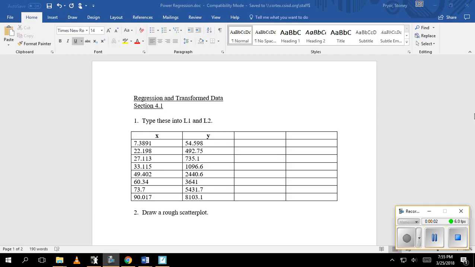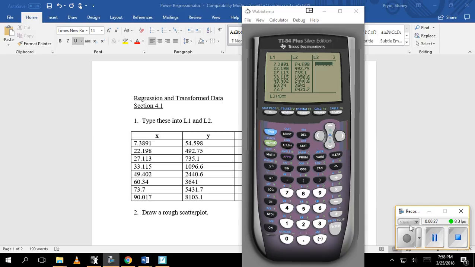Now I'd like to take these ideas that we've talked about with transforming data and logarithms, and I'd like to see how they work with an actual problem. So I've got a problem here in front of you, and the first step is to go ahead and type the data in. There's several steps to do. I'd like you to do it on your own, so if you need to pause the video so you can do it and then see what I say about it, that's a great way to go.